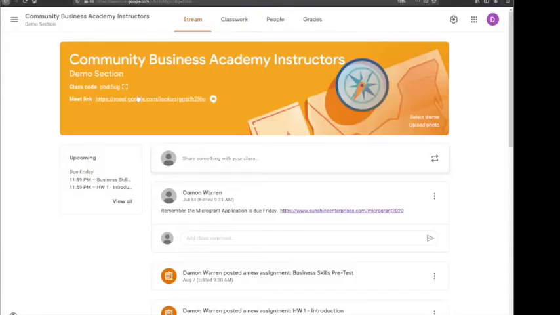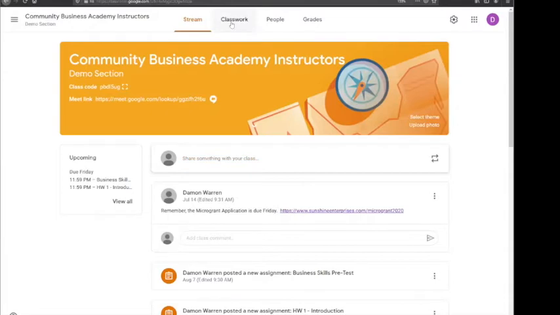The other thing is the Google Meet link. Every Google Classroom has a standing Google Meet link that's attached to that cohort. So when you click that, that's going to open up Google Meet. This is a quick way for everybody to get into the Google Meet, even if they don't have the link in email or something like that. It's always in one spot. So that's basically the homepage when you drop into Google Classroom.